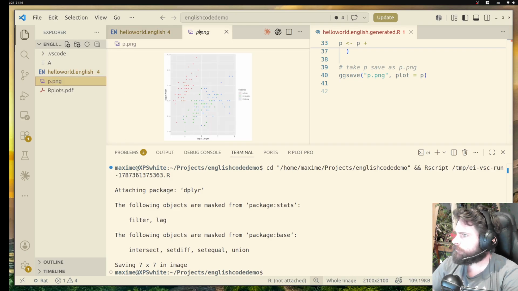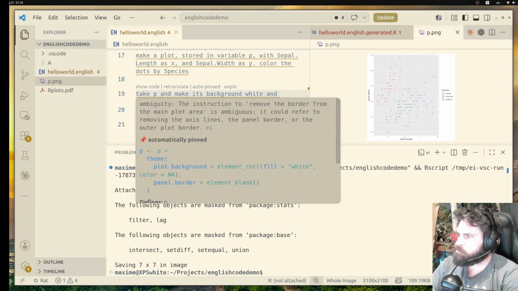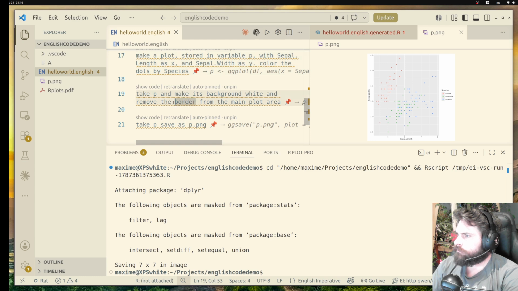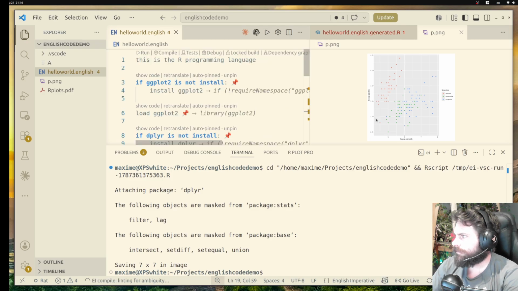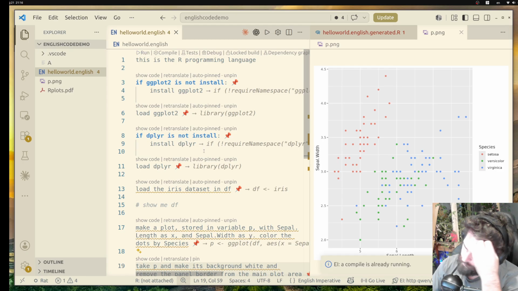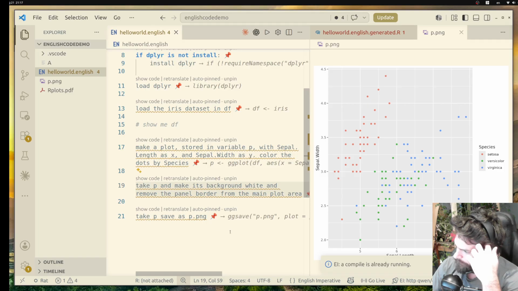Okay, P. No, lost my gray background. Is it guiding me? The instruction to remove the border from the main plot area is ambiguous. It could refer to removing the axis line, the panel border, or the outer plot border. Remove the panel border. Maybe. I don't know. Let's try. So see, I'm learning the vocabulary on how to be clear about this.